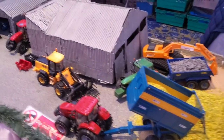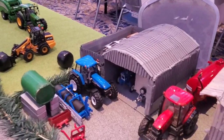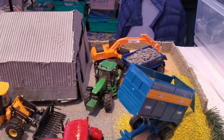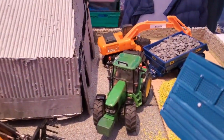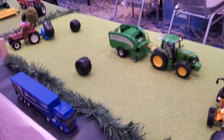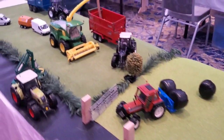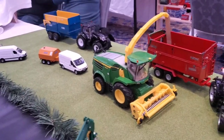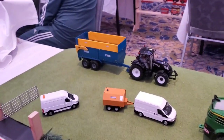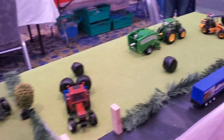So guys, this is Thomas's model farm. There's a lot to see here, lots of detail. Nice New Holland there in a case. And a nice bit of silage going on. Lovely John Deere 6920 as well. Fine display, it's lovely to see lads younger than us in it. And here, look at this John Deere harvester. Picking up silage, very, very nice. And coming in with the fuel bowser, the two vans. So yeah, that's Thomas's display.